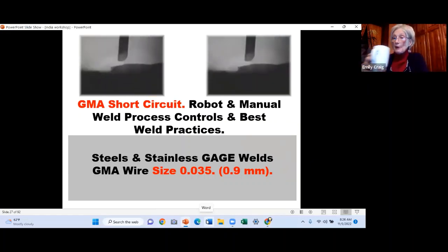Short circuit is a very unique process, because the arc is going on and off. Pulsed, the arc is on all the time. It just transfers droplets. So short circuit can be very beneficial on gauge metals. And you've seen today with Miller RMD, it's just basically a modified short circuit mode. If you don't have a Miller RMD to weld a root pipe and you're rotating your pipes on a low-cost rotary positioner, you can just set a short circuit weld and put a root pass in on a pipe all day long and never have a problem.